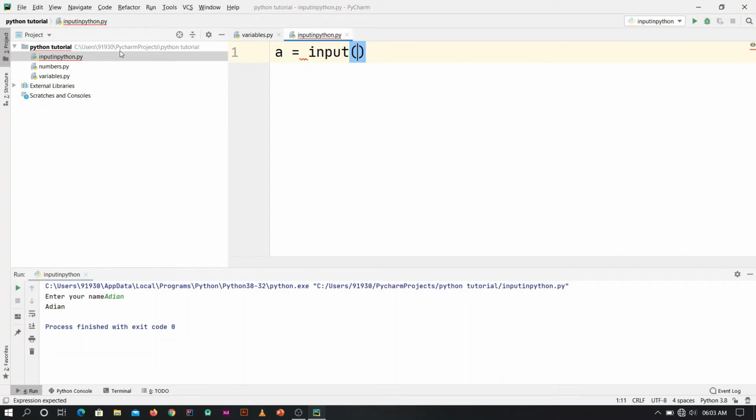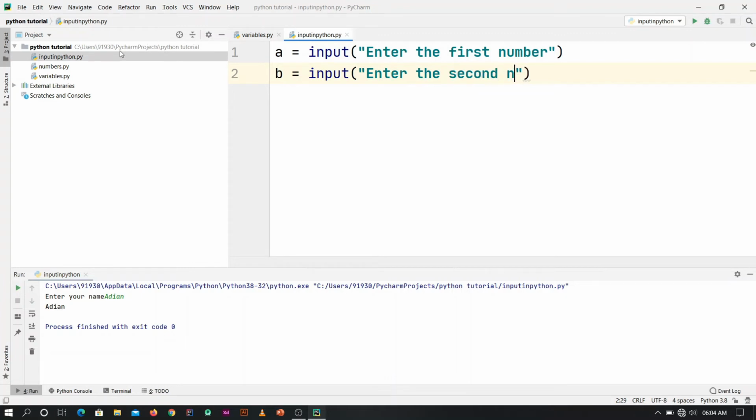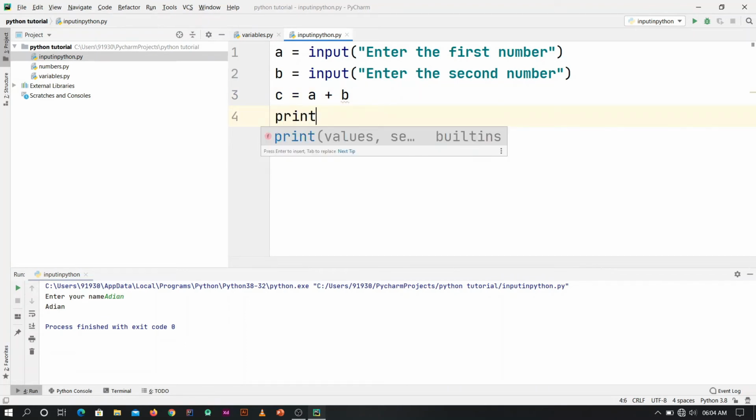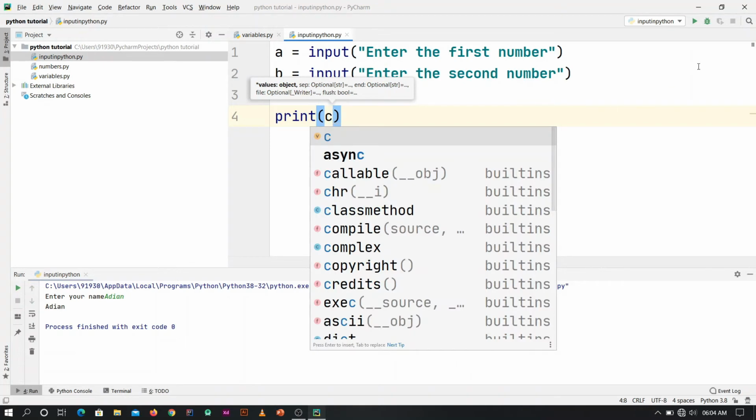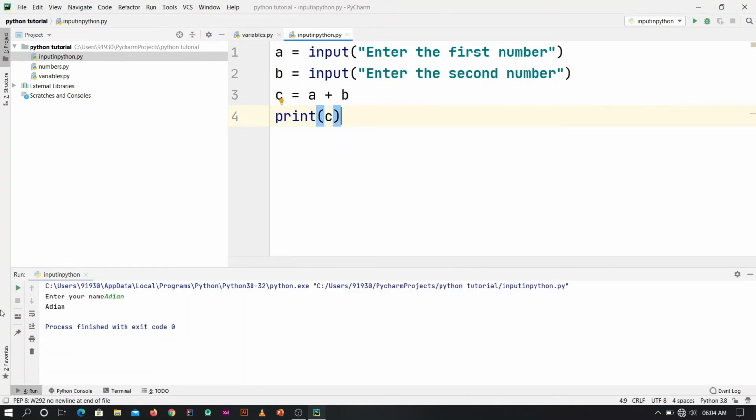Here I am taking input from the user and saying enter the first number, and I am taking a second variable b that is equal to input, enter the second number, and taking another variable c that is equal to the sum of a plus b, and then we have to print the variable c. So let's run the program.